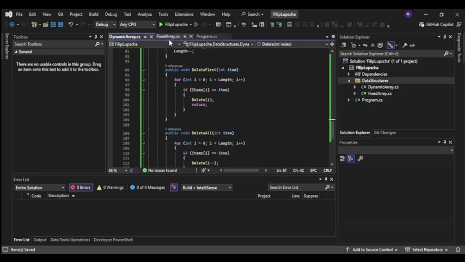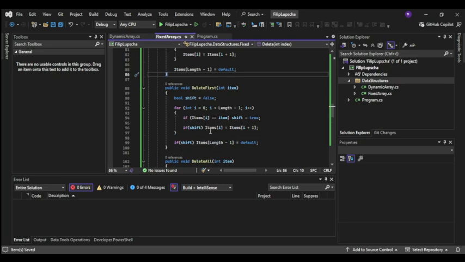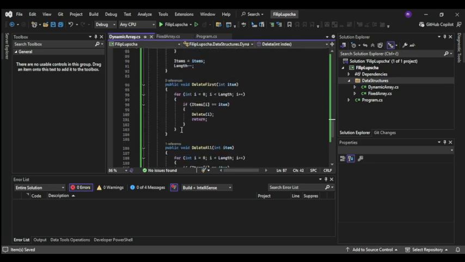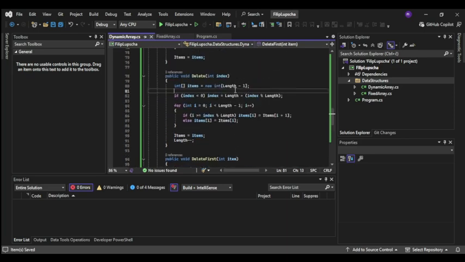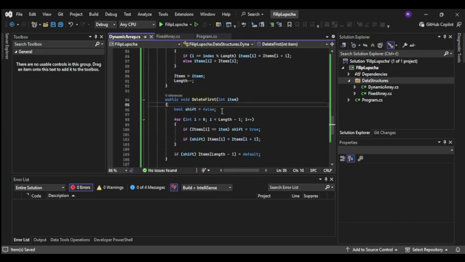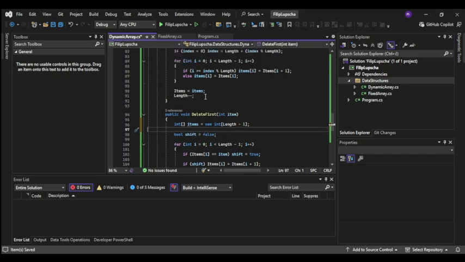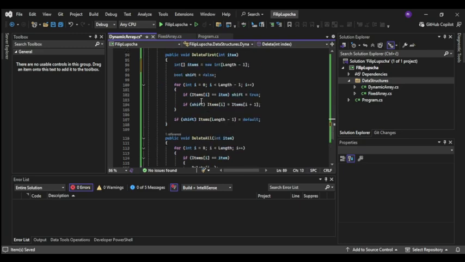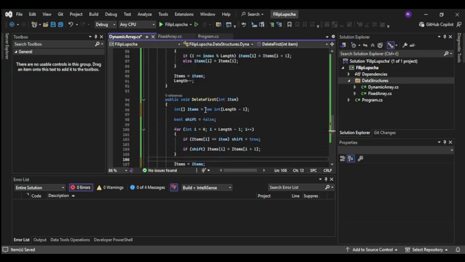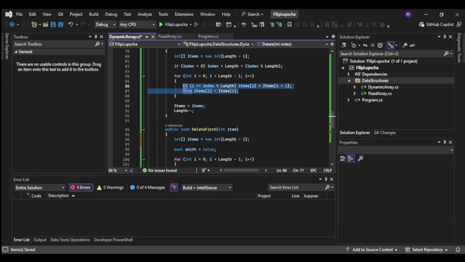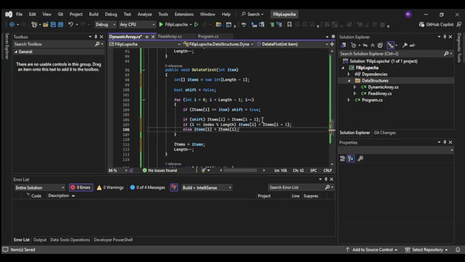So how do we resolve this? If we take a look at our fixed array, how we implement it, we can use this and replace this for now, and we can use our components from items as items - 1, items equals items in the end, length minus minus, and in between this function.